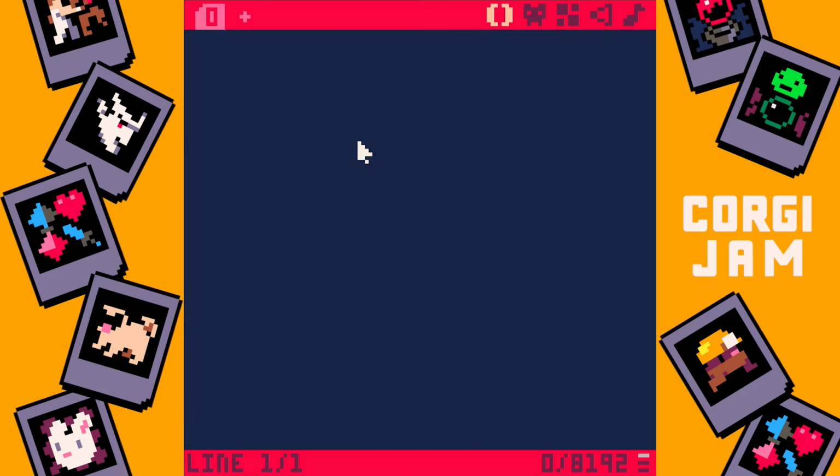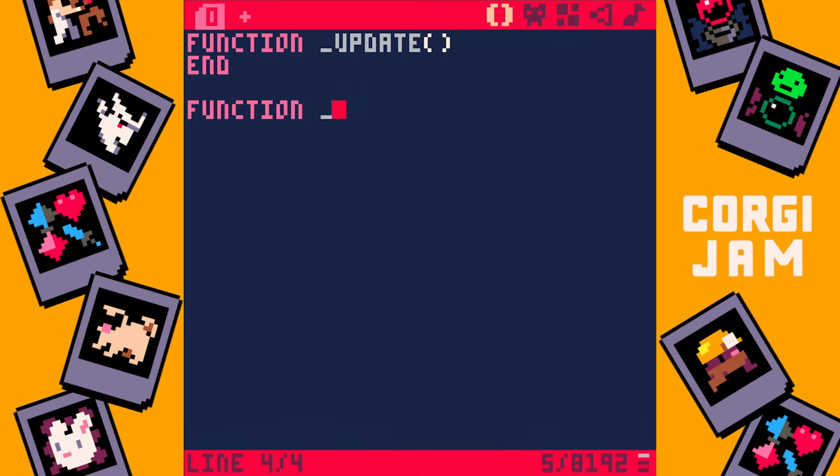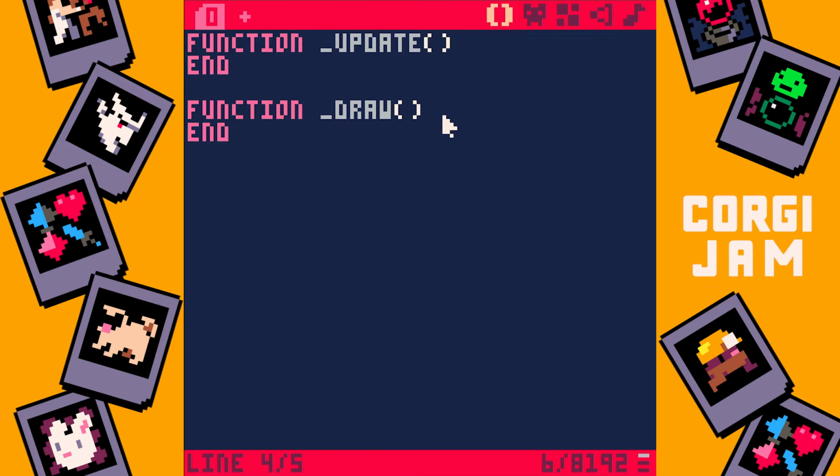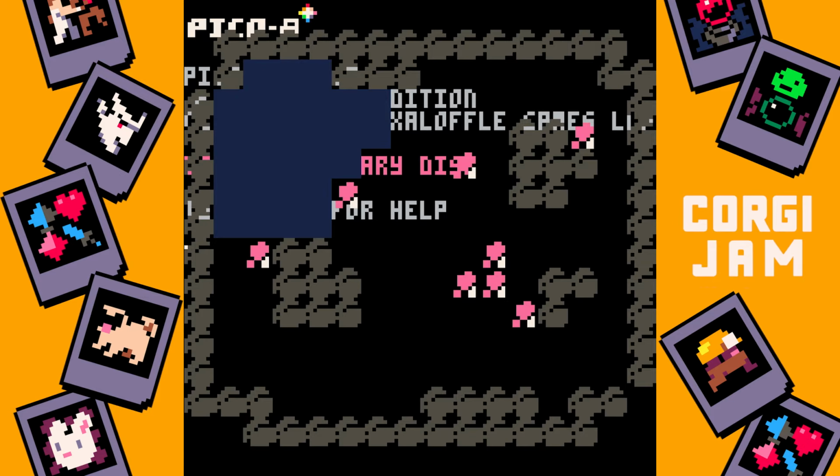The program has a couple of automatic functions that are really helpful for organizing your thoughts and what you're doing each frame of the program, which are _update and _draw. These are special functions that PICO-8 itself will call automatically while it's running. And the first thing we want to do is draw our map. Done. This is technically a program. We can hit run, which is a little hotkey here. And you can see it's drawn the map.